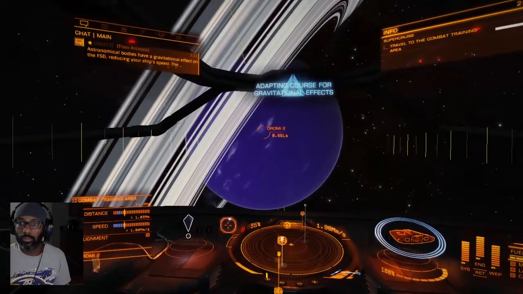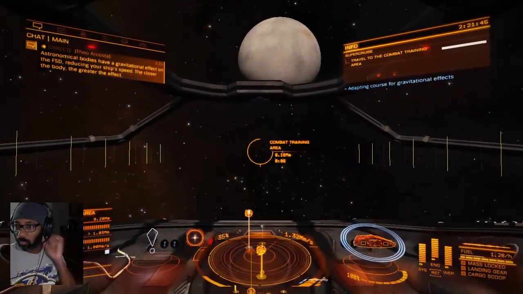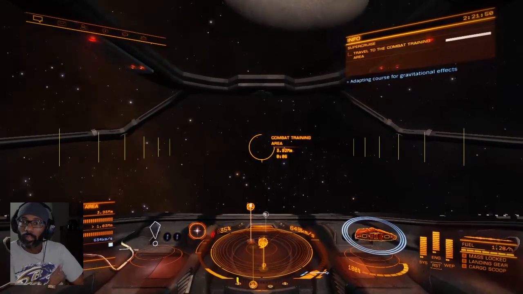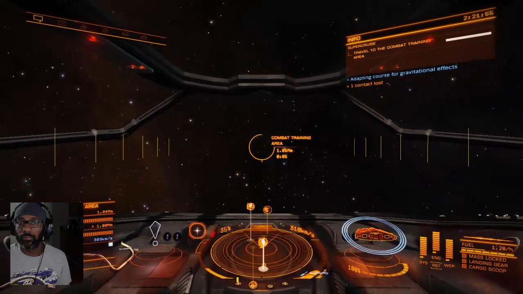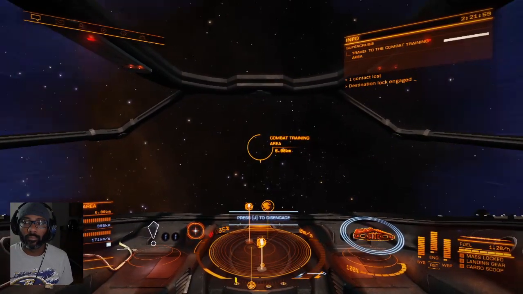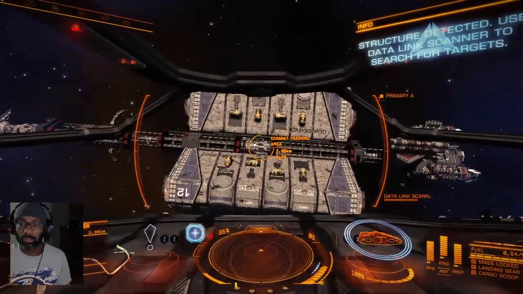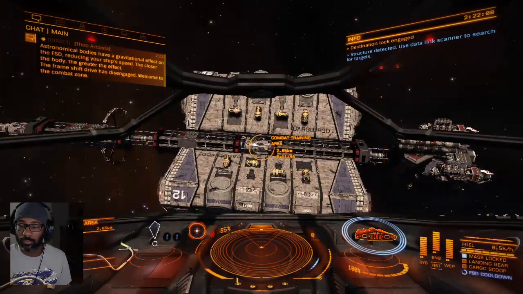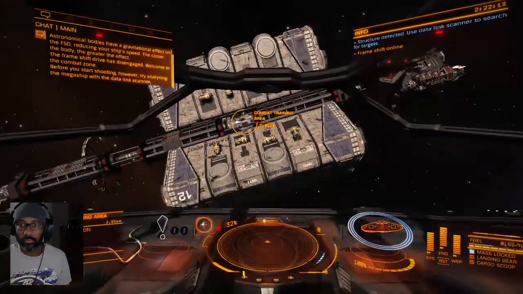Oh, okay. Astronomical bodies have a gravitational effect on the FSD, reducing your ship's speed. The closer the body, the greater the effect. All right, science. Okay. Science. Whoa, okay. The frameshift drive is disengaged. Welcome to the combat zone. Before you start shooting, however, try analyzing the megaship with a data link scanner.